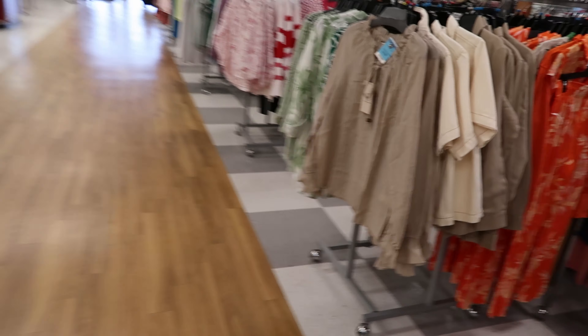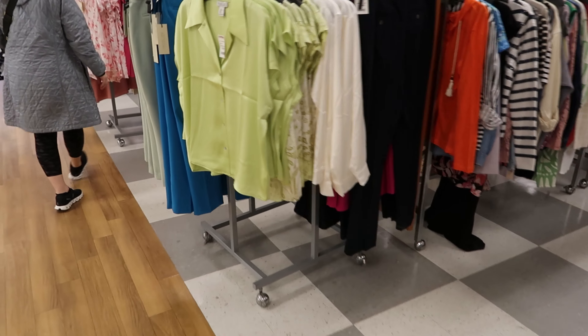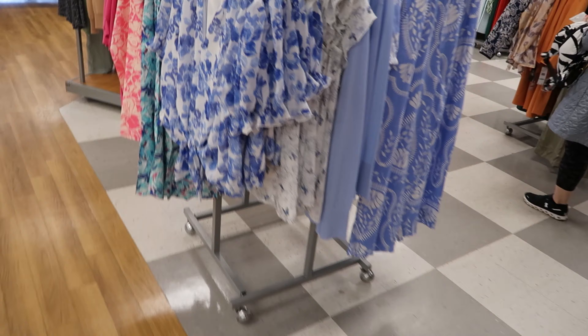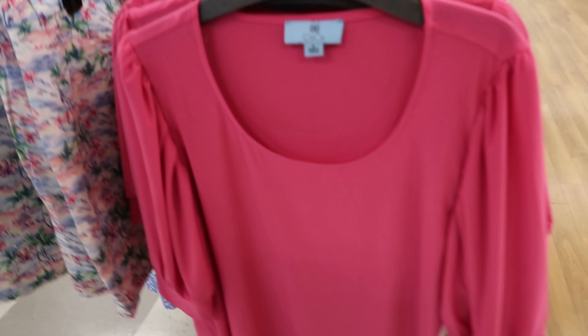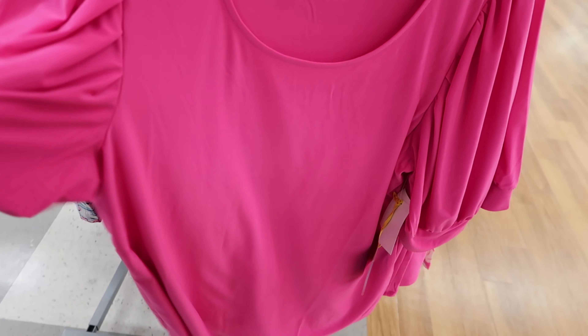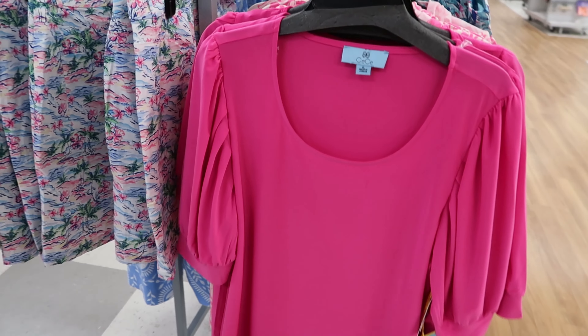Well guys, let's just walk around and see what we can find. There are a few people in here, but it seems like every time I go down the aisle it's empty, and then I turn around and there's a gang of people. This is so funny. Okay, I was just looking at this top. This top is by CC. It is $16.99 - it is a three-quarter crochet-style sleeve. It's very soft, thin, great for summertime.